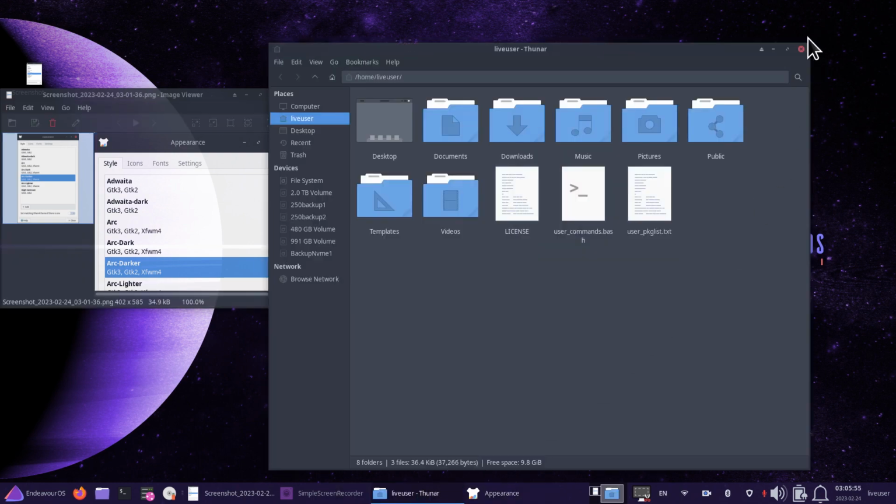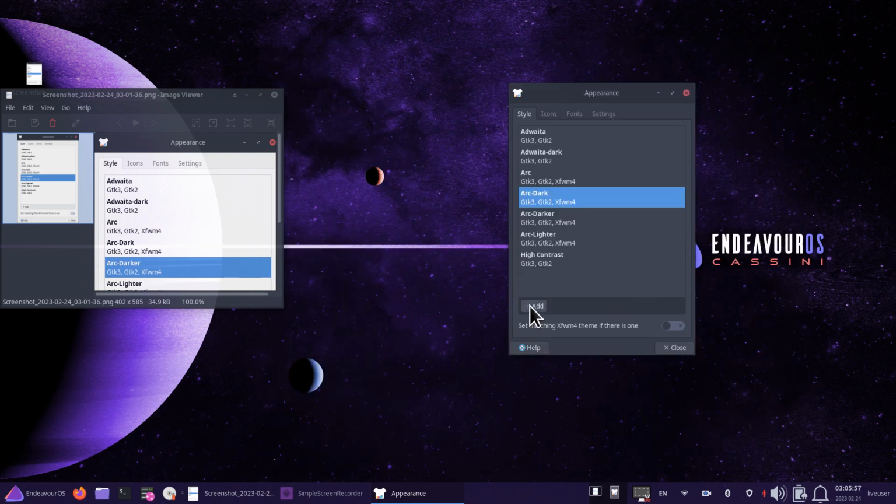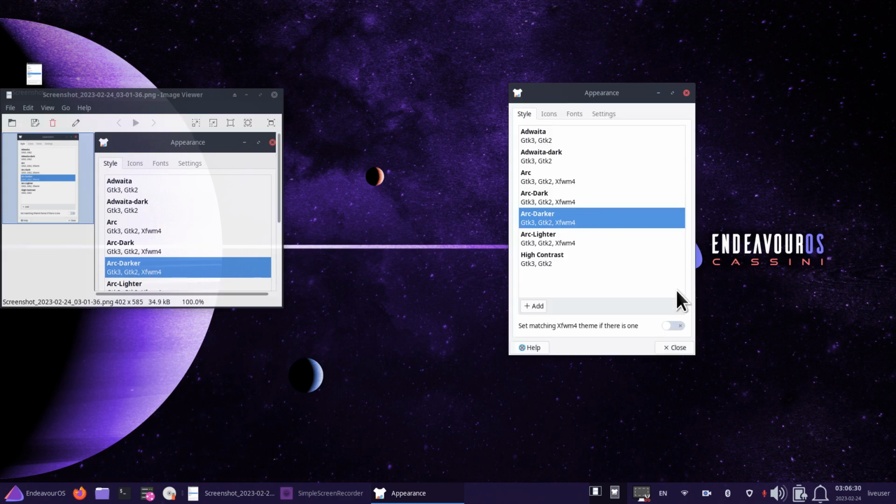So as you experiment with themes, you add some. It becomes a little bit harder to remember what the original theme was. That's why I'm advocating screenshots, because I can tell right here what it was. I'm just giving you an example with a couple of them, but a lot of people start adding a bunch of stuff and playing, and then eventually they go, whoa, I want to go back to the original Endeavour because that looked nicer. Okay, well, the screenshot's going to help me out, right? Tell me right away, it's Arc Darker. It's that one. That was the original one.